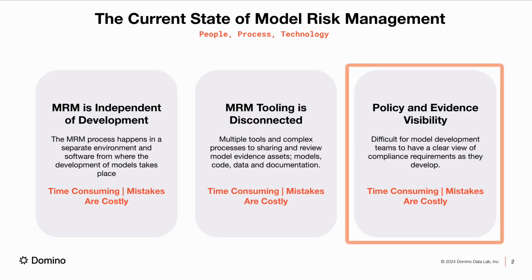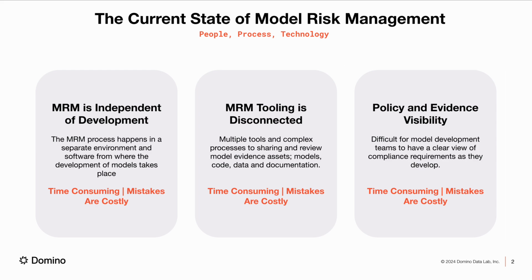Lastly, it can be hard for the model development teams to get a clear understanding of the specific policy requirements, particularly with the amount of regulatory change at the moment. This means that model developers have to proactively reach out to the MRM team to understand policy nuances. As a result, the process can become an afterthought, prone to errors, and leaves organizations vulnerable to mistakes that can be costly.